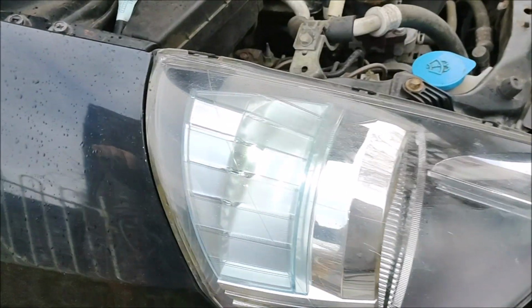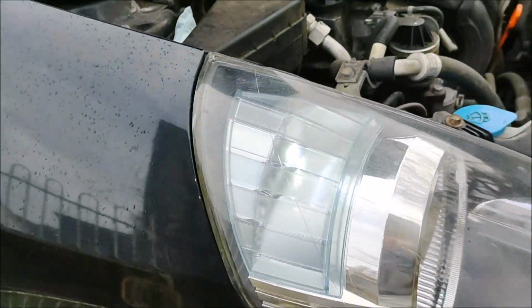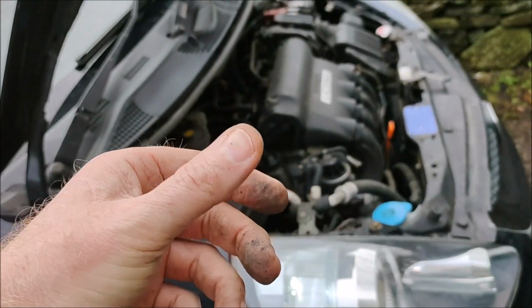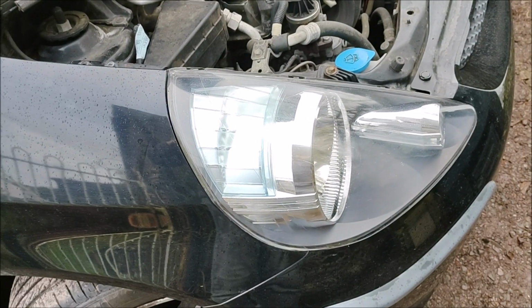Right, that's that one fitted. It's an LED bulb, so it maybe looks a bit iffy, but it's working. I need to find a retainer for that. There's a bit of going up, turning it, putting it in, turning it down, and that should be successful.